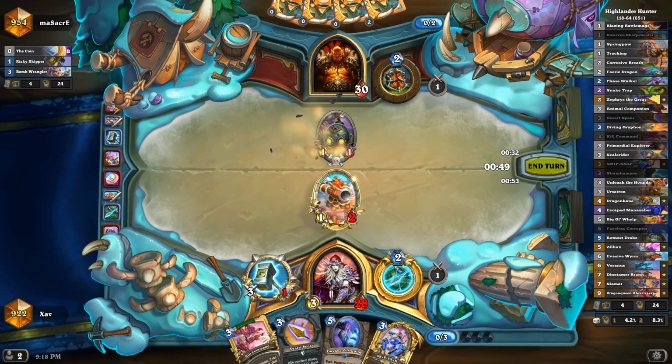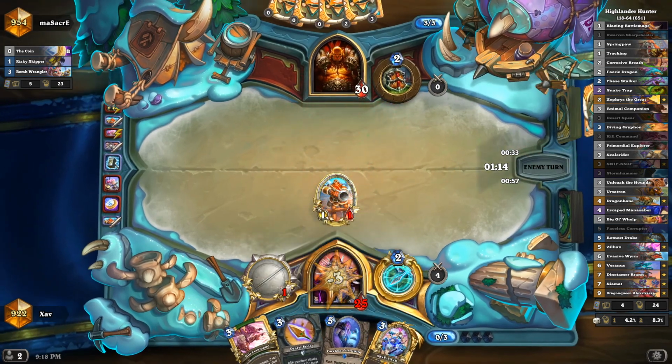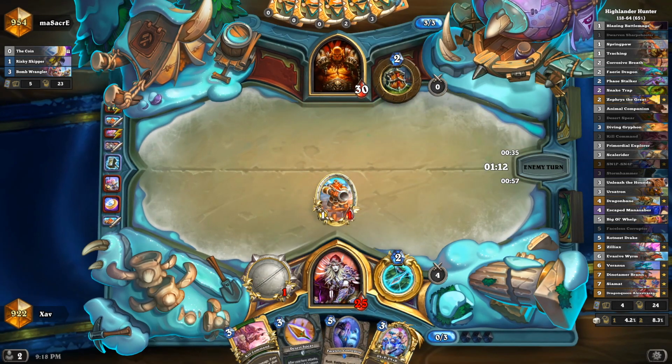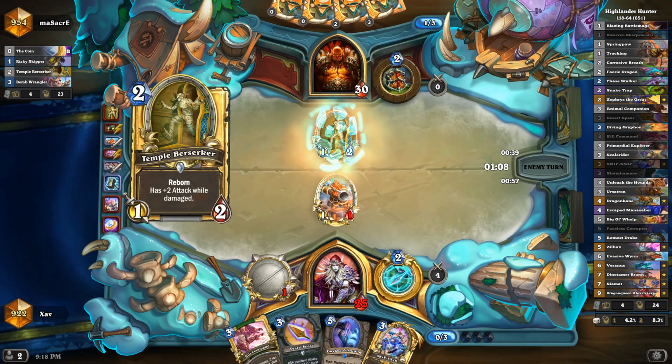And then we'll just trade into that. Good outcome. Keep her 1-1. I don't think face damage is too relevant here at the moment. We just want to control board.